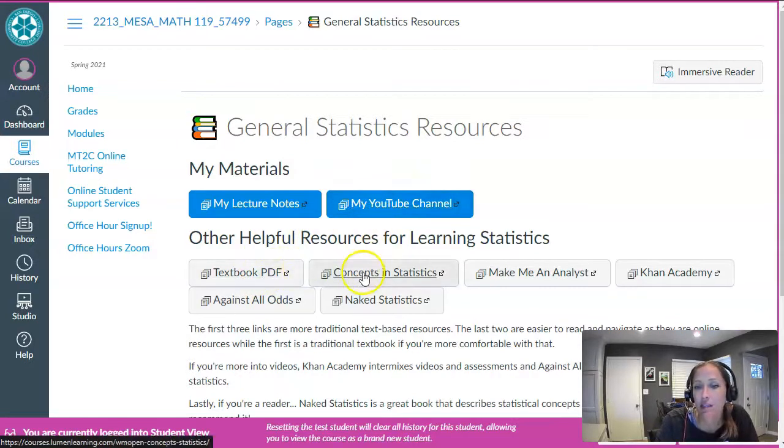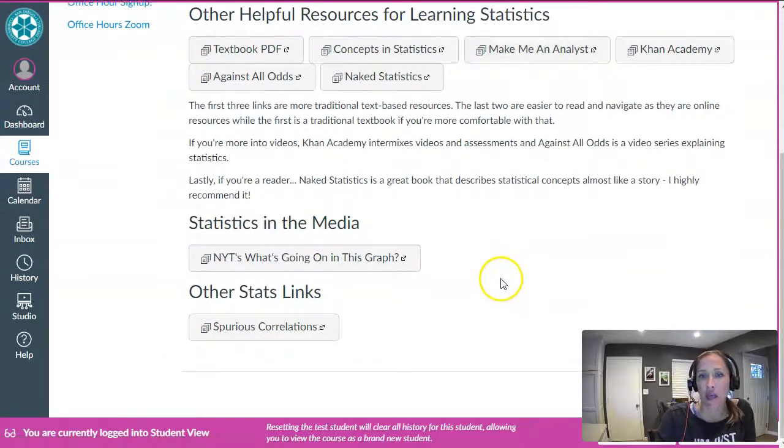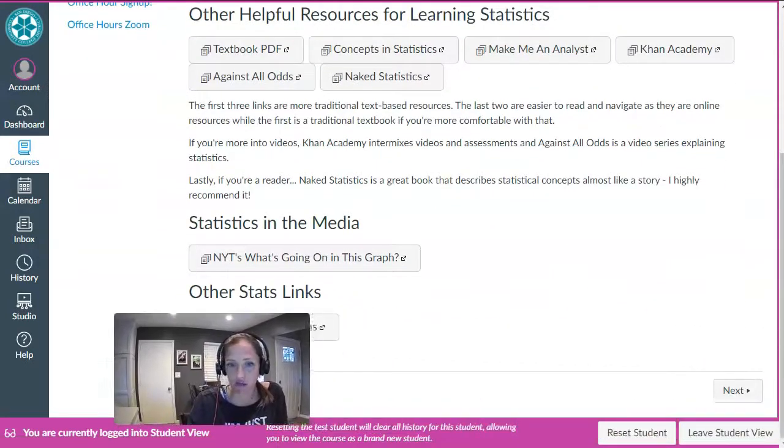But it also has a bunch of books and links out to external sites. So if you are somebody who feels uncomfortable with the fact that we don't have a textbook, you do have an entire textbook here, as well as some links to other text-like things. They're not necessarily textbooks.